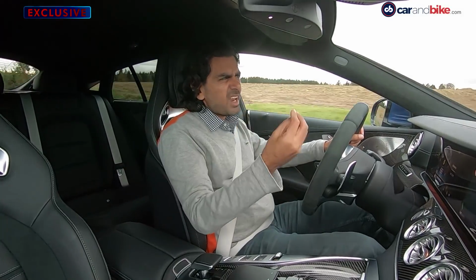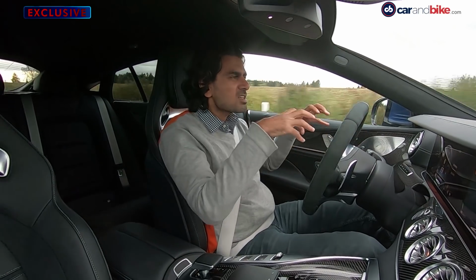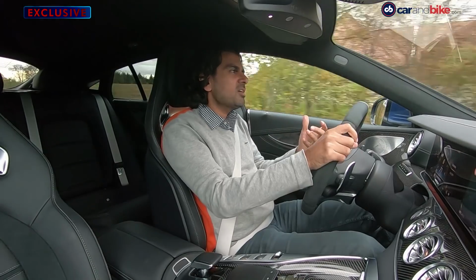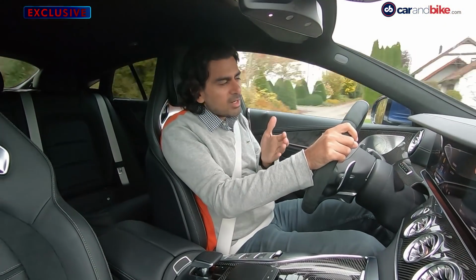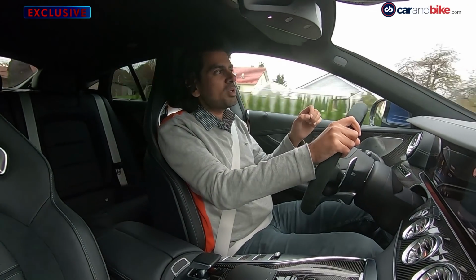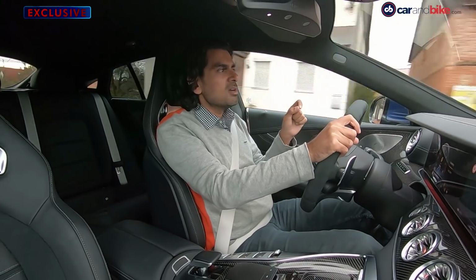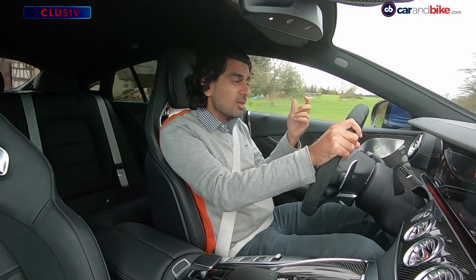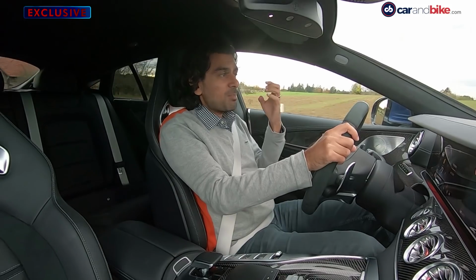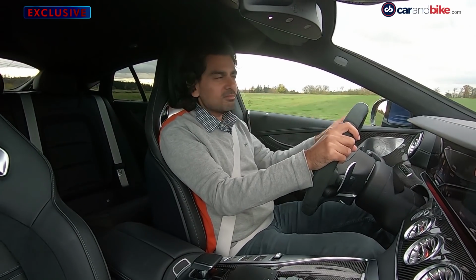But don't forget, this is a GT, it's a tourer, which is why all of this customization to make your driving not just fantastic on a dynamic scale but also really comfortable and pleasurable becomes important, because I can totally see myself going very long distances in this car without a sense of fatigue and yet that thrill and exhilaration of an absolute sports car staying with me right through that journey.